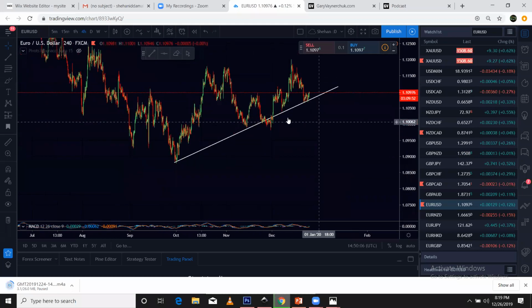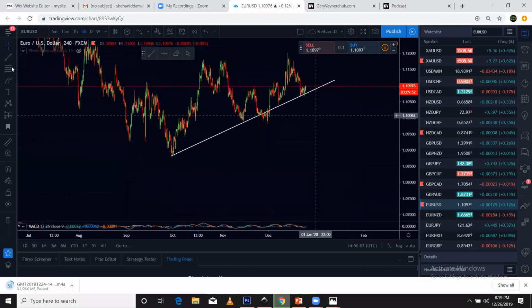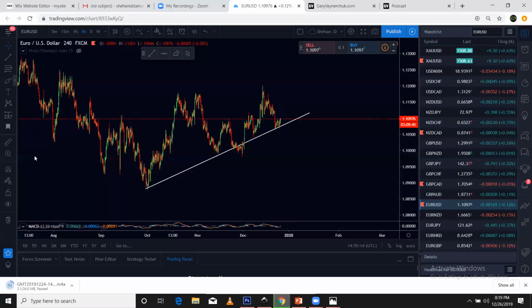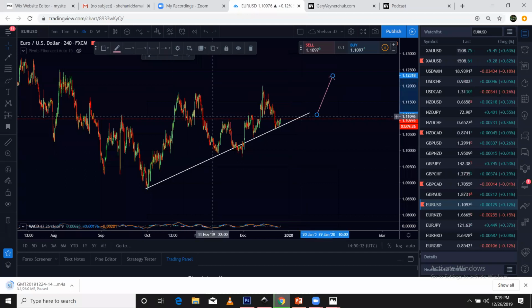Now you can see the market is already rejecting, right? So this is definitely gonna go up. Just with one tool I'm saying, right? So if we don't have confirmation, we need to go through other tools and other confirmation and then confirm it. Just overall, I know the market is gonna go up now, because every time the market came to this line, the market got rejected. Same thing here. Same thing here.